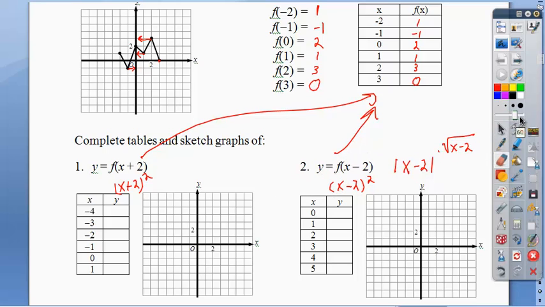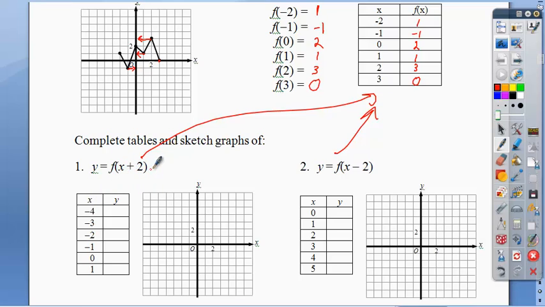So this f is just a general function notation for whatever we're talking about. That's usually the most confusing part about all of this, that I'm not really sure what the f means. The function of x plus 2 is really just a generalized format. As we look at this, we want to see what happens when I change my values at x of -4, -3, -2, -1, 0, 1, and 2. All I'm going to do is plug in the number that I see.